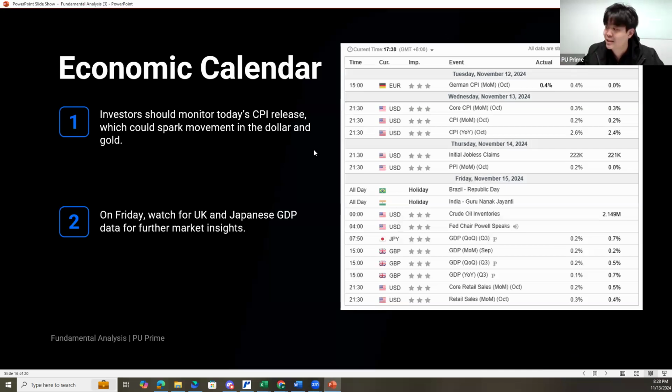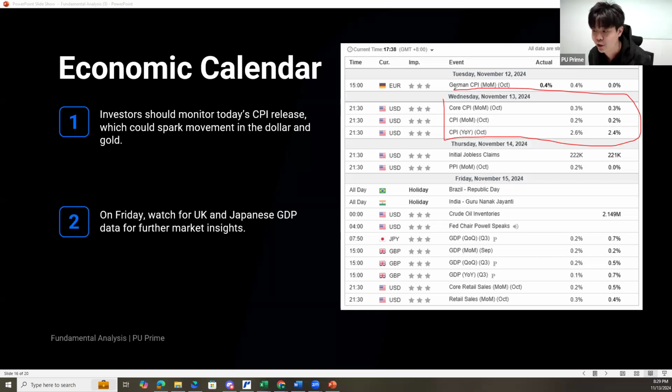So the first thing is the economic calendar that we need to understand. In this week's data, we do have a lot of very important economic releases, especially later, you guys need to stay tuned for the CPI report. Just now I mentioned, CPI means the inflation data. If the CPI data is very high, what does it mean? The inflation rate in the US is very high, and what will it cause? It will cause the central bank to increase the interest rate in order to slow down the inflation spike. So with these expectations, the dollar might be going up. So in the short term, to answer in layman's terms, right?